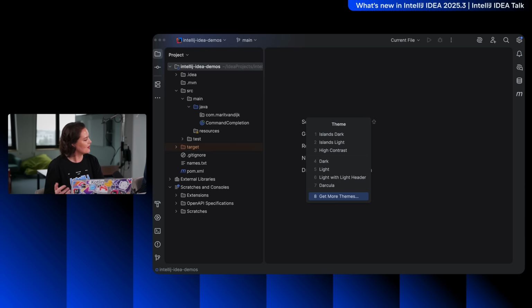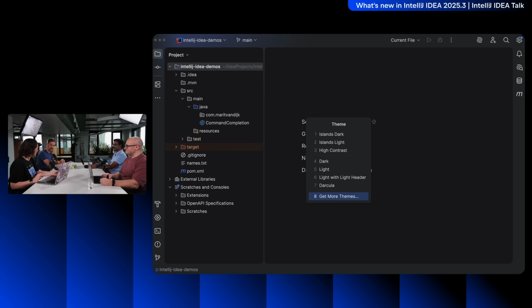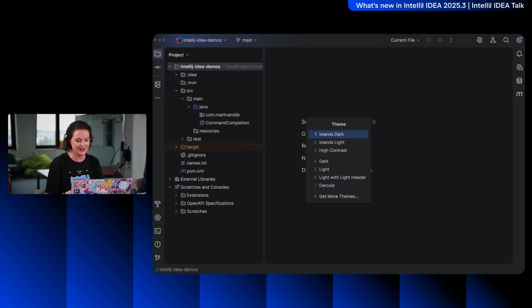And if that's not enough, you can always get more themes from the marketplace. There used to be a Barbie theme at some point, which I've actually seen Josh use at a conference, but I don't think it exists anymore, unfortunately. It was very pink. Surprise. So yeah, that's Islands theme. It will be on by default if you were using the default theme before. Give it a try. Let us know what you think.